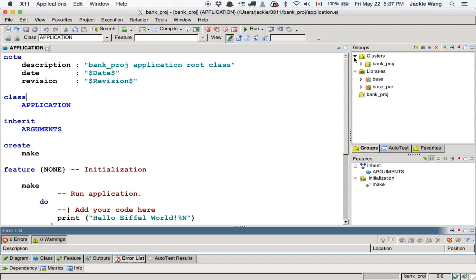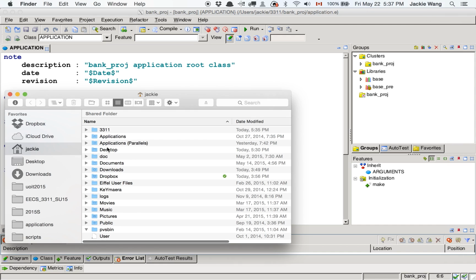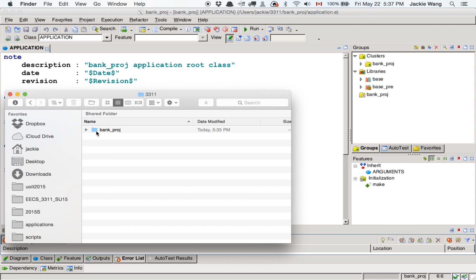By default, EStudio is going to consider the project directory. Let's have a look at the file system. This is my home directory, and 3311 is the workspace I just created. And bank projects is the directory that EStudio created for you, because remember, I specified the project path as bank projects.